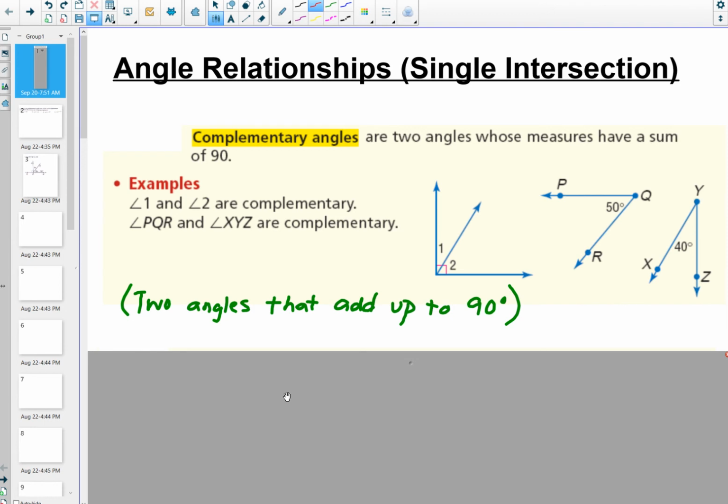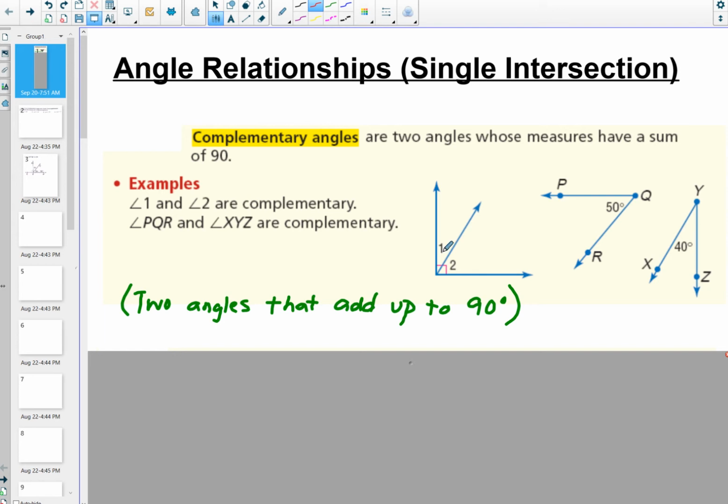So this is a little bit of a review. We saw this before, so I'll go through this fast. I'll spend more time on the stuff that is new. Complementary angles. We talked about that before. What does it mean when 2 angles are complementary? 2 angles add up to 90. Okay, so here in green, you'll see that I've paraphrased so that if this looks like a foreign language to you, you can say it in plain speak: 2 angles that add up to 90 degrees. And here are some examples of complementary angles.